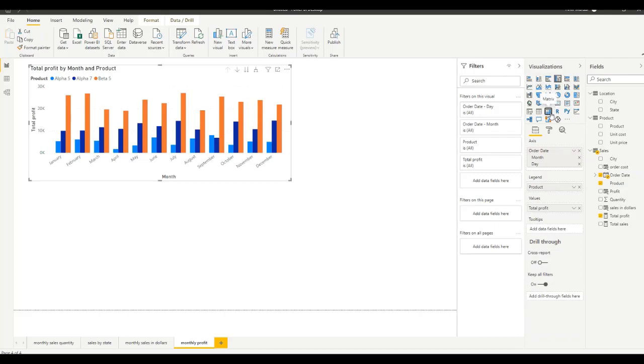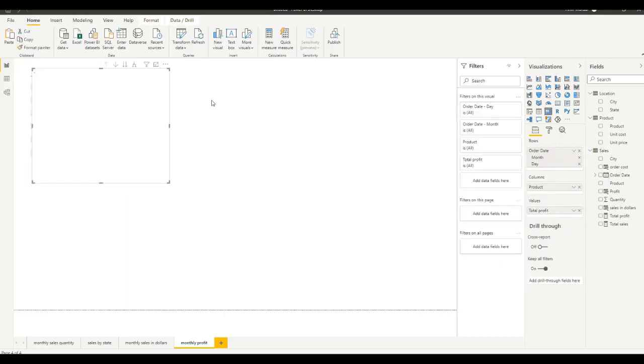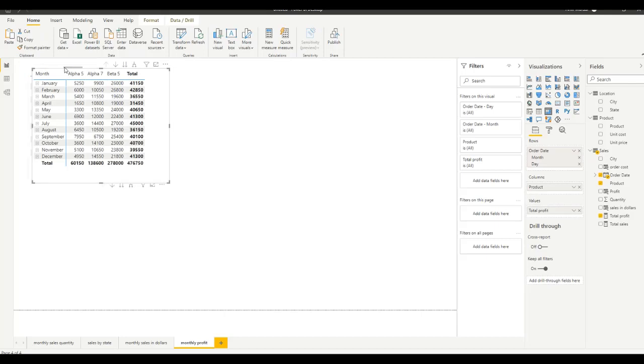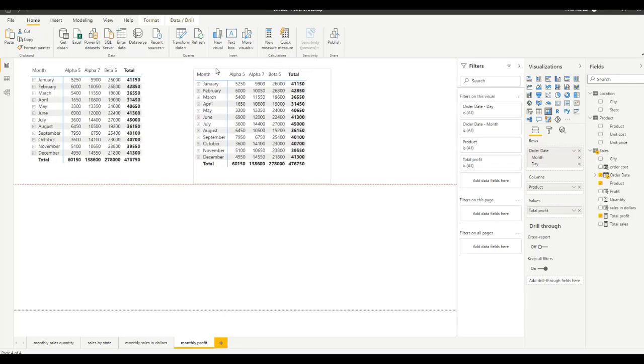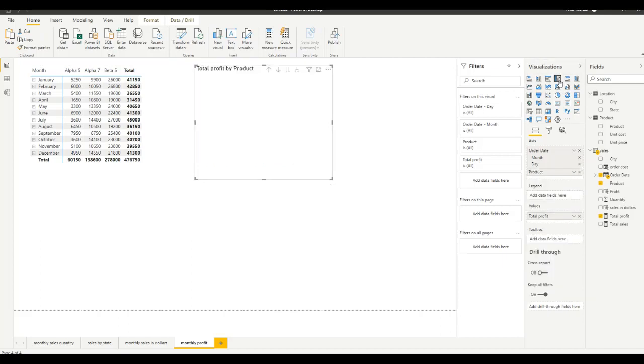And also it can be changed to a matrix, similar to what we have in Microsoft Excel. And I can even copy this object, and when I copy it, the second one is on top of this, so I need to move it to see this one and then change it to a chart like this.